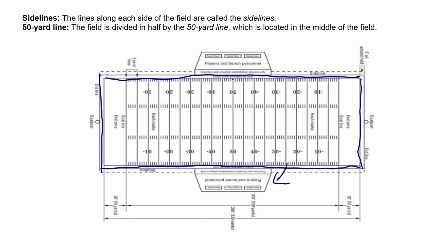The field is cut in half here at the 50-yard line. You'll notice that the numbers count up 10, 20, 30, 40, 50, and then they count down. So when you're watching the game, you look for the little arrow, which shows you what direction. Over here, it's headed that direction. Here it's headed this direction. So when you see a close-up of the field and you see 40-yard line, you look for the little arrow, and now you know which direction you're going.